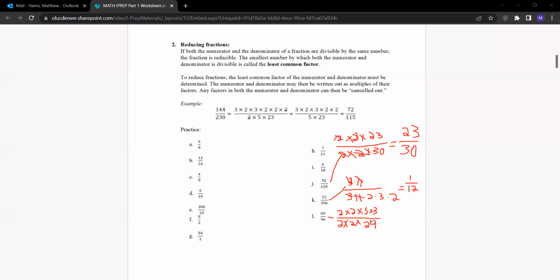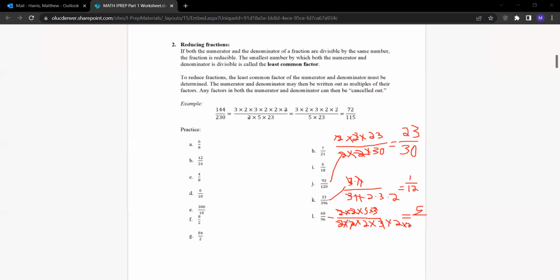So we can either divide this by 2 and go to 12. Actually, no, we'll just do that. So we have 24, so now we have 2 times 12, and 12 is 2 times 6, times 3 times 2. All right, so then you see we have a 3 to cancel out. We have 2 2's to cancel out. So on top, we're left with 5. And on bottom, we have 2 times 2. So we're left with 5 over 2 times 2 times 2. Oh, wait, hold up. I might have missed a couple. I think I missed 1, 2.